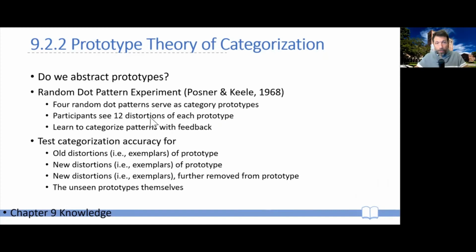And the way in which I'll test you is the following. I'll now show you something, and I'll ask you to categorize it. For example, I will show you all the distortions or the exemplars that you've just seen and that I've trained you on. You'll have to say, oh, that is group A or group B or group C. Then I'll take the 4 prototypes and I'll create some new distortions, some new exemplars that you've never seen before. I'll show it to you, and I'll see if you can still tell what family it comes from. And then I'll even show you some new distortions that are even more distorted with respect to the prototype, and see if you can still classify them.